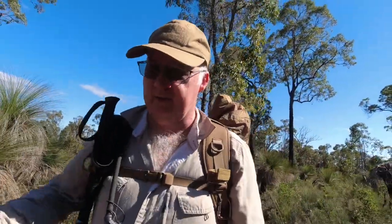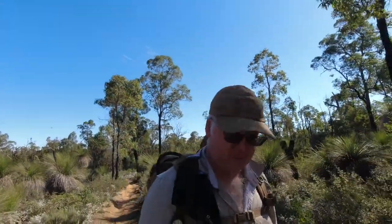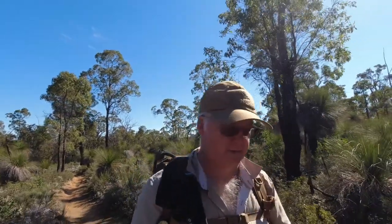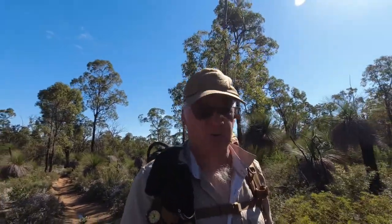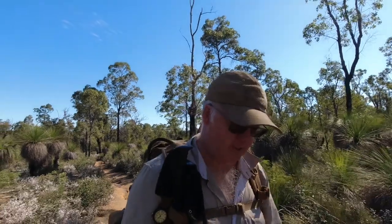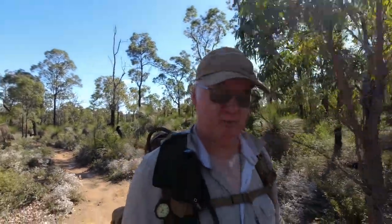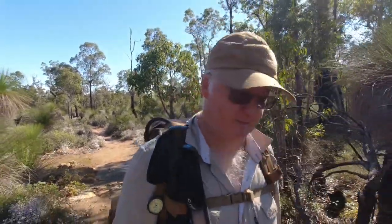And I've been doing incline for a lot of the way, and it got a bit steeper not so long ago, and it's still going up. Like I said, the pack's giving me no problem at the moment. Excuse the knocking, I just realised my walking poles were hitting the tripod I'm holding with the camera on. Yeah, the pack's all good. And as you can see, I've got a Velcro strap here holding my walking poles when I don't use them. I've got another one on this side for holding the camera and tripod. So, very versatile pack.